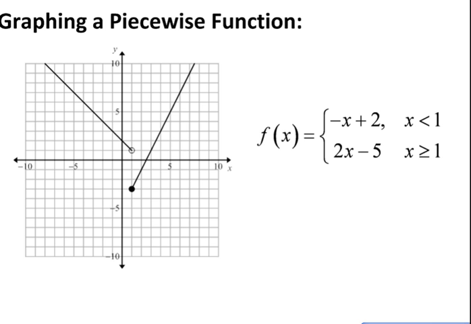But first of all, this is what the graph looks like once we're complete. The f of x equals negative x plus 2. As you can see, if we drew the dotted line here, our imaginary line, that negative x has a negative slope, plus 2 is this line here, and has an open circle because the 1 is not included. 2x minus 5, where x is included, is shaded in, and it has a positive slope.